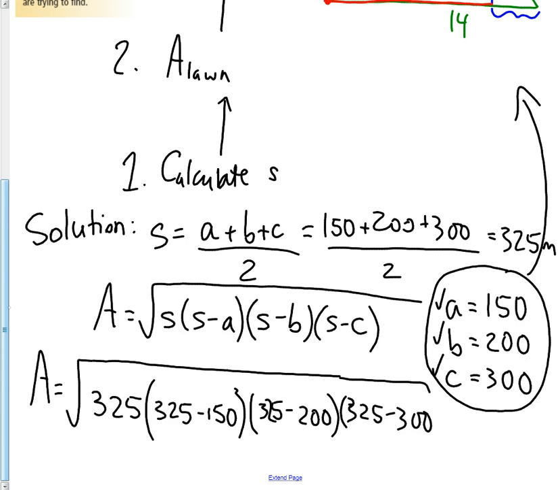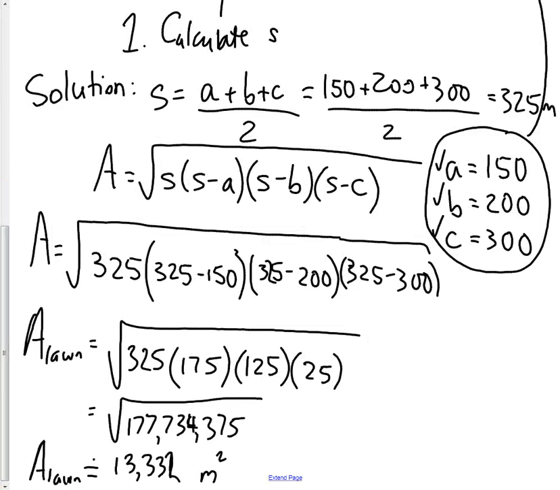Now here, the overall operation is a square root. Within the root we have multiplication, and within the multiplication we have subtraction, which is a priority here before multiplication, actually, because brackets are involved. So lots of operations involved in this. Just pause the video at this point. I'll work out the solution. You can compare your answer.